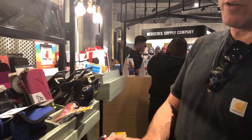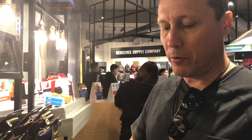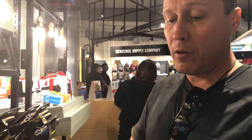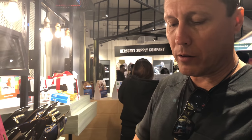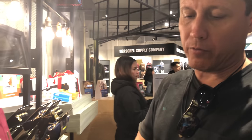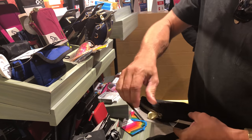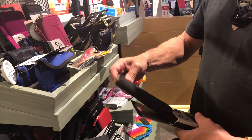Travelon is good quality, folks. And if I had to compare the quality to PackSafe, Travelon is better quality. You got better zippers, better materials. Travelon beats out PackSafe for quality. And you can check the price. The price probably reflects it too, but it's a pretty cool little passport wallet.